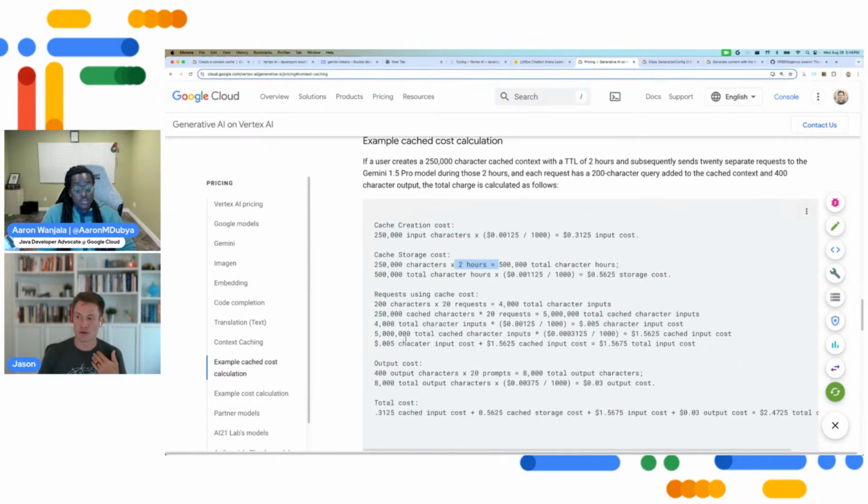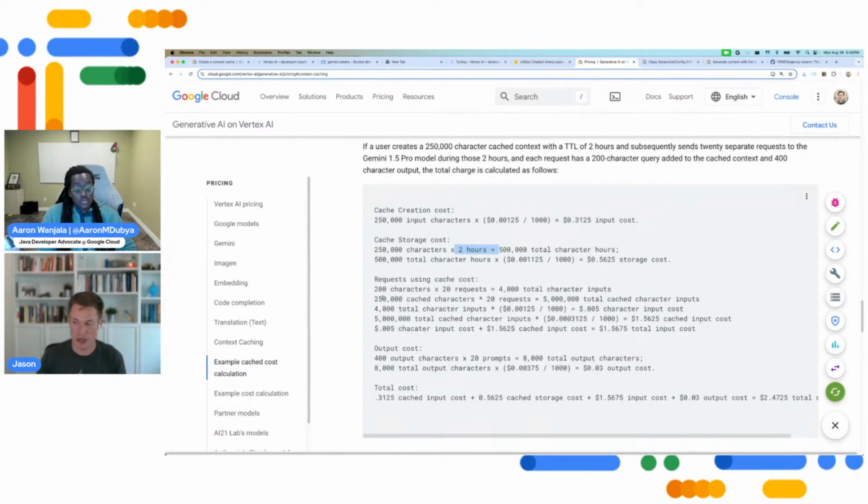Now that said, if you're gonna use it repeatedly, right? You can see here, now that I'm actually using those requests for it, I'm really reducing my actual charges. That makes a lot of sense. It is a bit of a twist to think in terms of character hours, but I'd much rather carefully consider this page and that cost example before building my app, and then having it heat up on a hot path and looking at it afterwards to justify my bill.